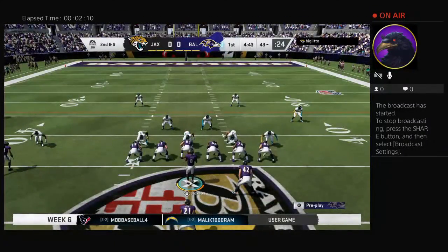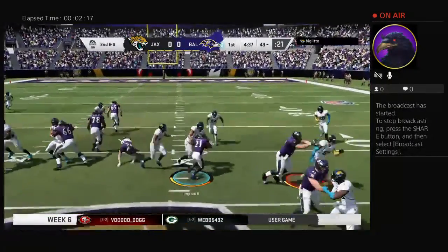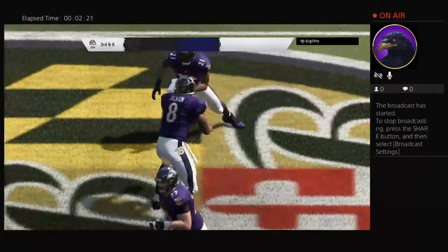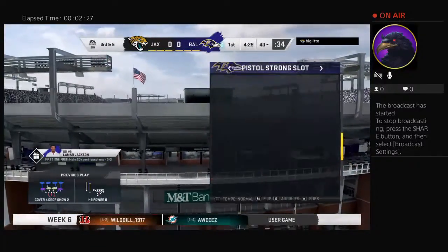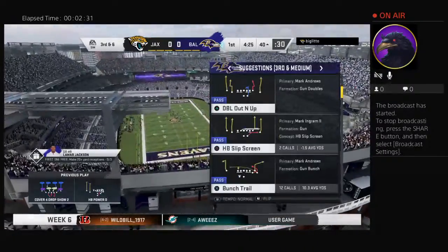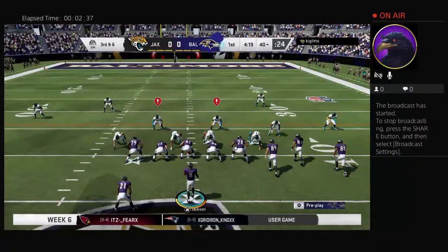Here's 2nd and 9, just a yard on that last run. They run from the pistol with Ingram. And he's dropped right at the 40. Gain of 3. Partner, we know today's NFL is really built around the guy throwing the football. But these short runs, they still pay dividends because they can take their toll on a defense and they can add up as the game goes along. You control the clock, you control the ball, and that way you often control the game.